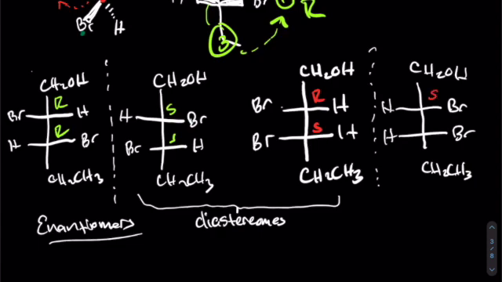So I have truly drawn the opposite configuration. And then that's going to be the R. And you can do that if you want, but we can show that's 1, 2, 3. Connect 1 to 2 to 3. I am rotating that in the S direction by our typical rules, but Fischer rules reverses that, which makes that an R. All right. So these two on this side, these are enantiomers of each other.